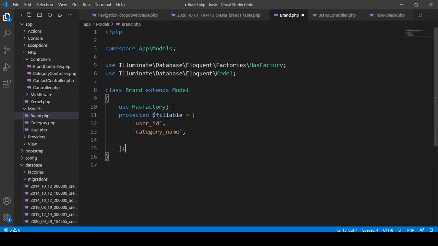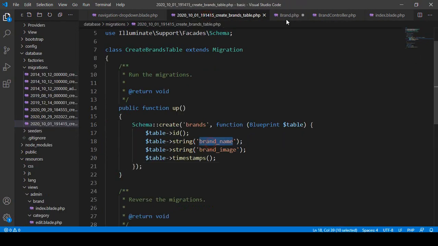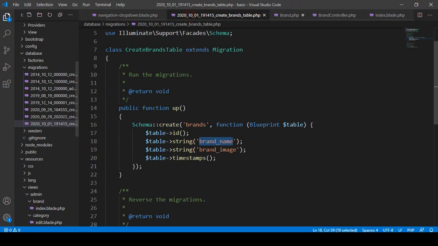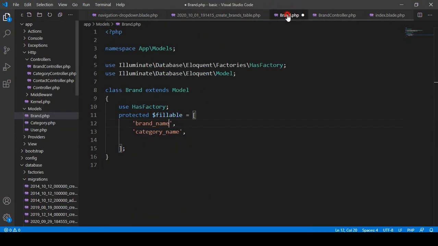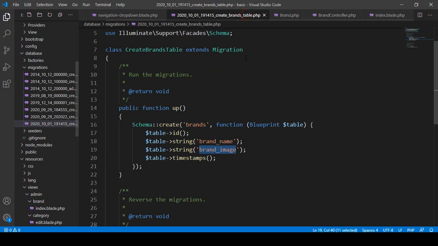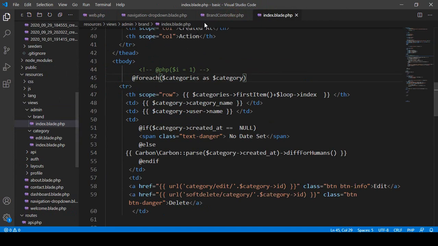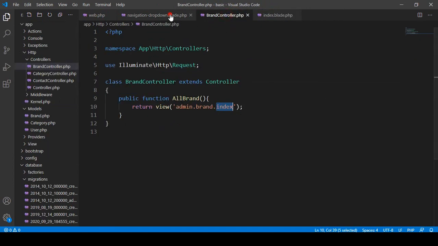Here I also make our two fields protected: the brand name and the brand image, right, friend? Click save all. It's perfect. Make sure you add it. So our database is successfully created, and our brand model is updated.